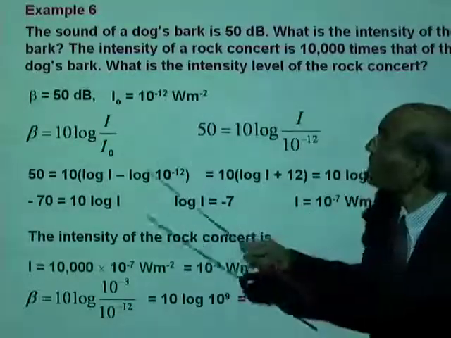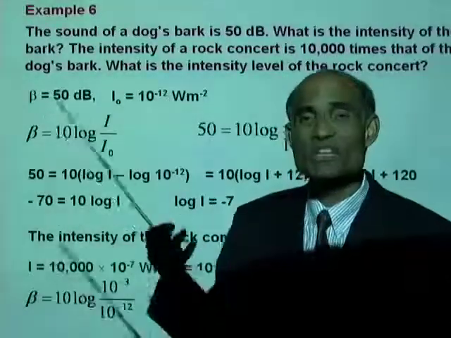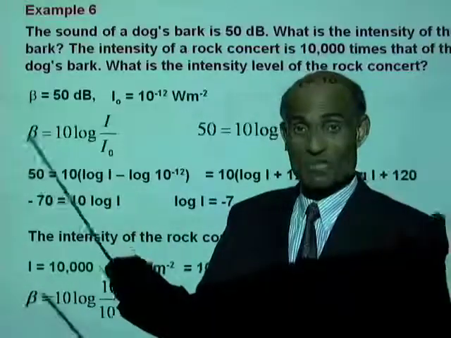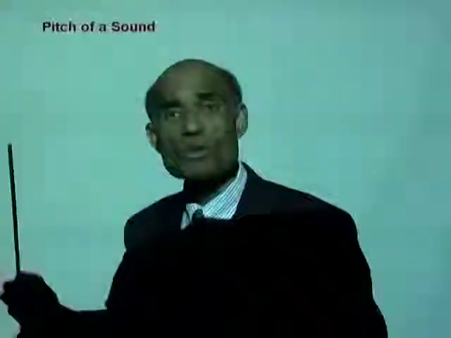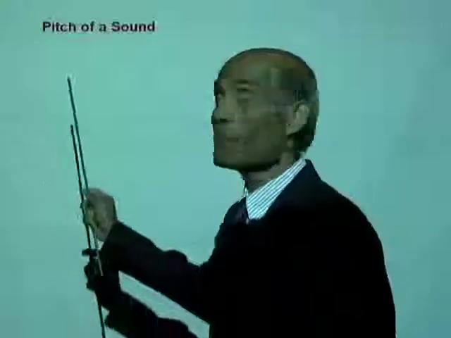Okay, so I hope you have a fair understanding of the relation between intensity and intensity level. If I give you one, you should be able to calculate the other. Now, I'm going to continue this lesson as a second part. So I'm going to stop this one here. From pitch of a sound, I'm going to call it 1.4B. Alright? Okay.